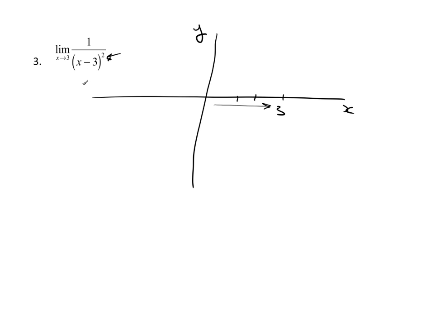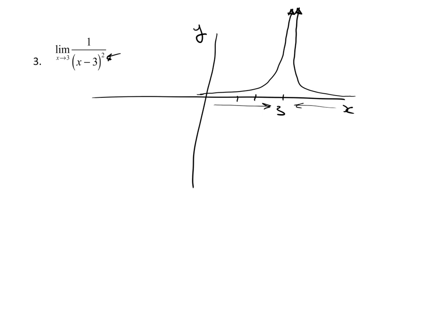So once again, I have a 1, which is positive, divided by something really, really small, but because it's squared, it's even smaller. And once I get less than 1, it's even smaller and positive. So again, this is going to go to positive infinity as x approaches 3 from the left. Now, when I approach from the right, I get the exact same scenario, only in this case, x minus 3 is always positive, so it's a positive squared, which is still positive, but it goes to 0. So once again, I have 1 over something approaching 0, and I end up with something that looks like that.